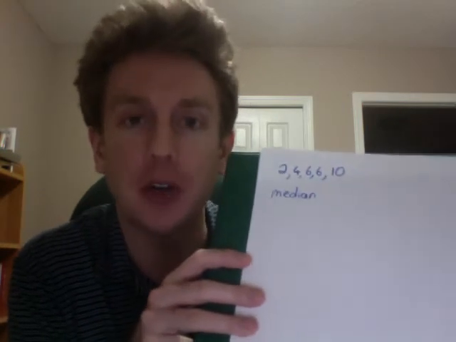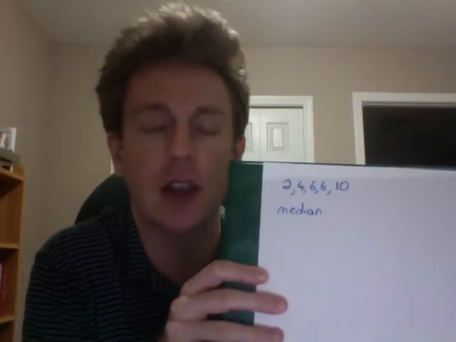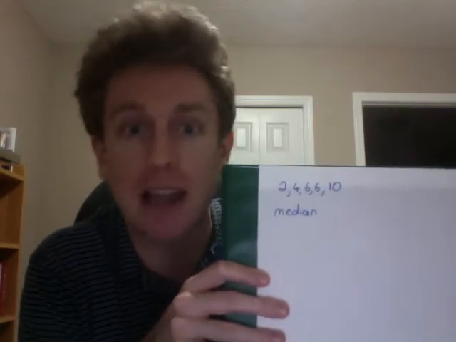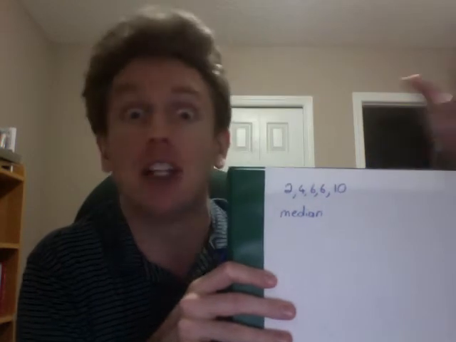And so to find the median, it's kind of fun. You're just crossing off numbers. The first thing you have to do though is make sure that all the numbers are arranged from least to greatest. Because if they're all in a random order, you need to arrange them first. And you'll see why, okay? So we're going to just cross this off. So we'll cross off the 2, cross off the 10, cross off the 4, cross off the 6, and that leaves us with a 6 in the middle. So the median is simply the data that's in the middle of all the data.